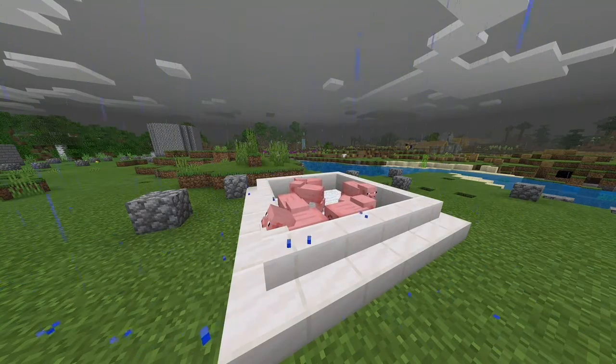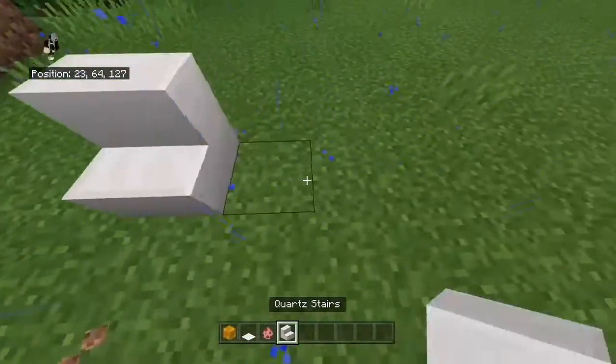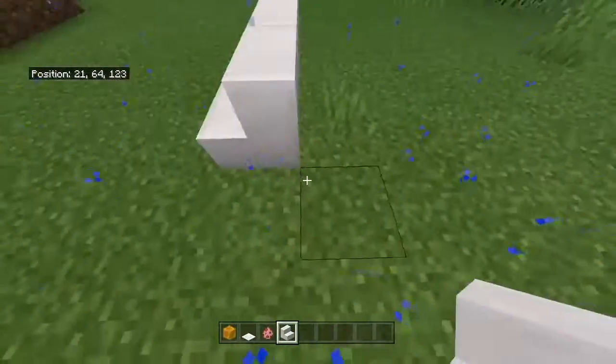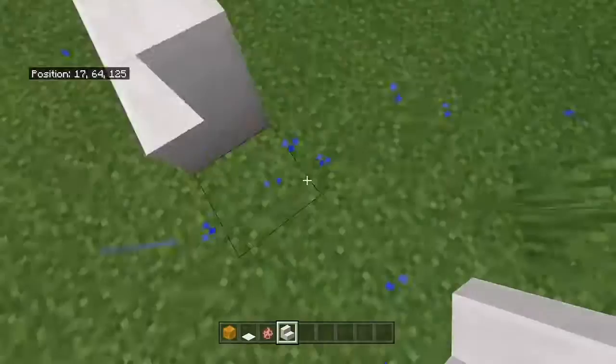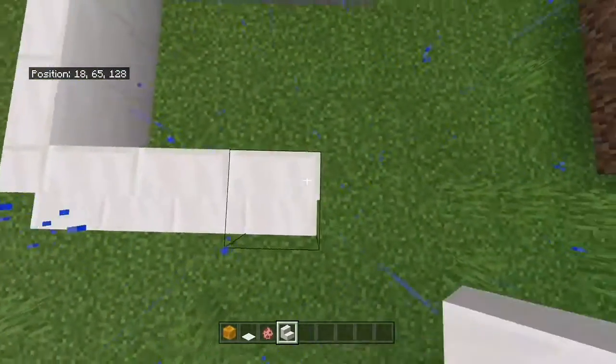This is how you make a low wall pig pen like this. It looks modern and cool rather than having big walls or big gates. What you're going to do is lay these white blocks just like this in any sort of pattern you want. I'm making a simple square here, but you can do it in any pattern you want.